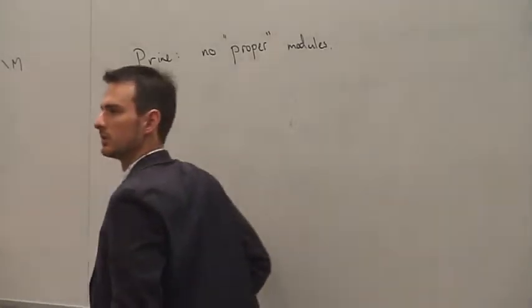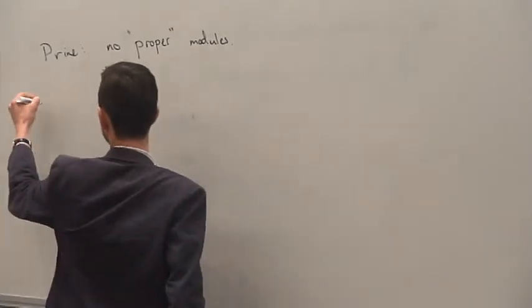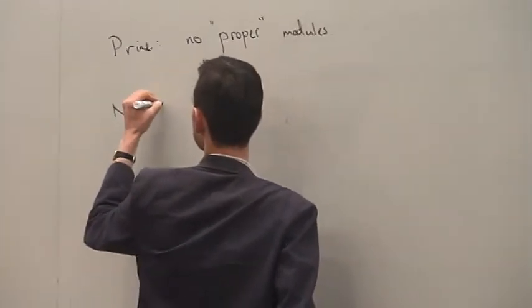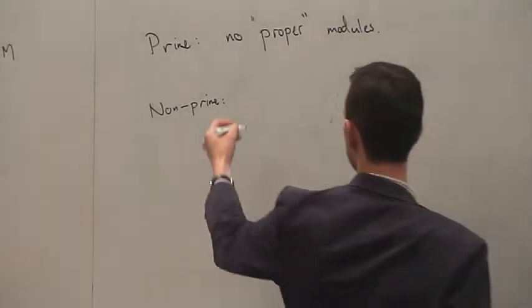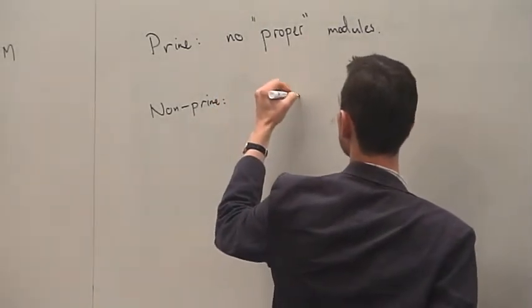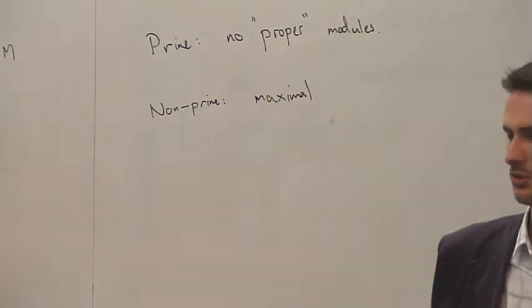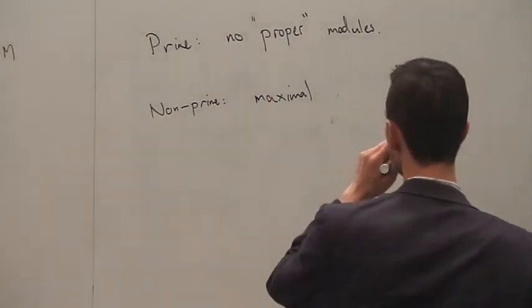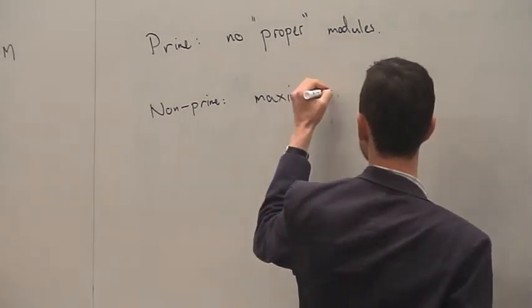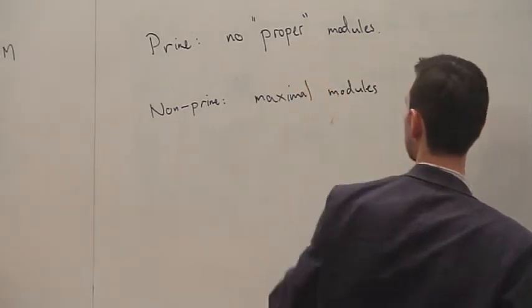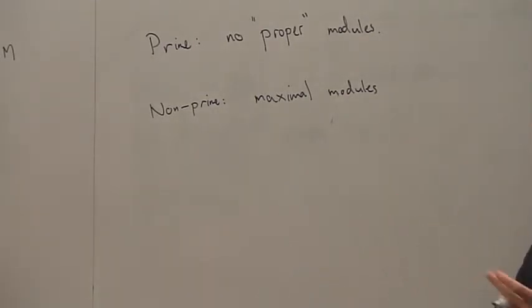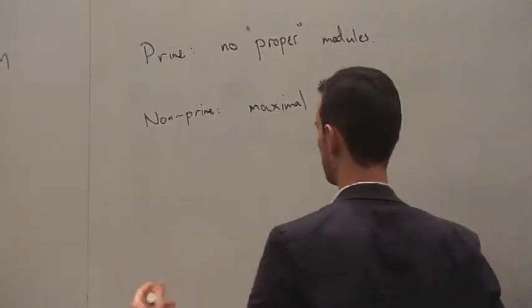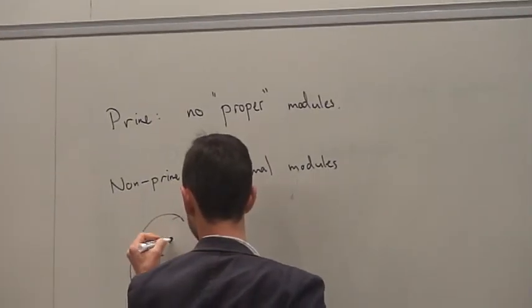Okay. Now for the graphs which aren't prime, there's something nice which we can say. We can take the maximal modules of this thing. So for non-prime graphs, that means they've got some module. If I take the maximal modules, that partitions the vertex set, except for some special cases which I'll tell you about in a second. It partitions the vertices, and the structure of these modules, the way they're related to each other, happens to be a prime graph. So let me show you what I mean.